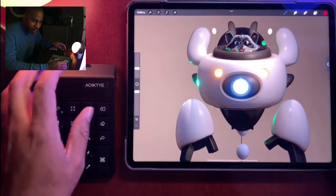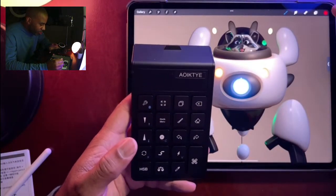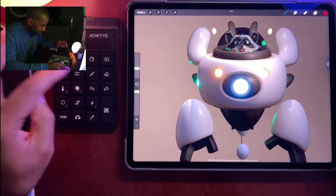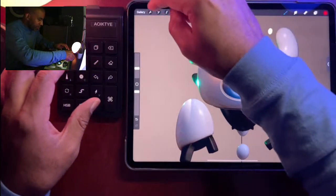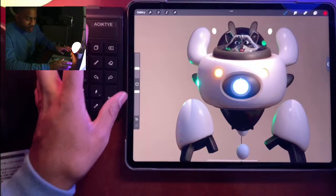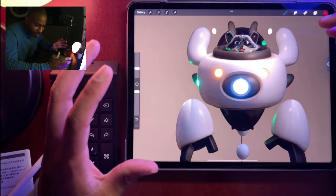So I would say this is pretty cool, actually. I would say it's very useful. I'm gonna try to use it in my normal flow. But even just, I mean, I guess double tapping is easy too, but the backspace is pretty cool. Hue saturation, it's kind of close, so I don't have to go all the way over here. I can just use this hand. So that's kind of nice. I feel like it can be very useful once I just get used to using it. It doesn't really take up that much room, but it also just looks a little bit far out. It looks a little cool.